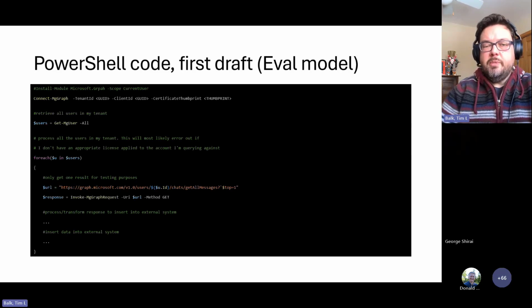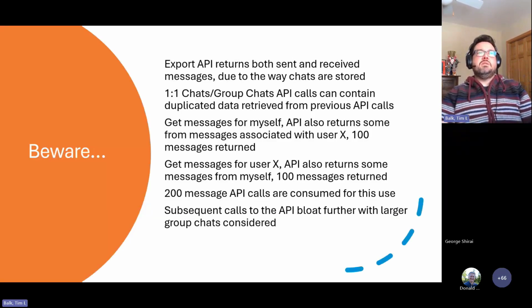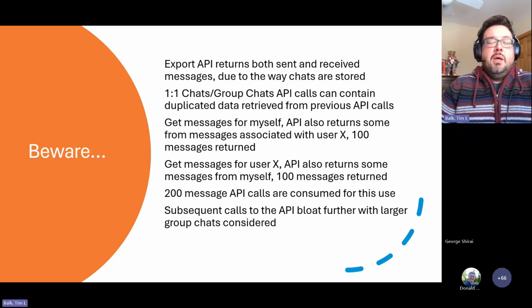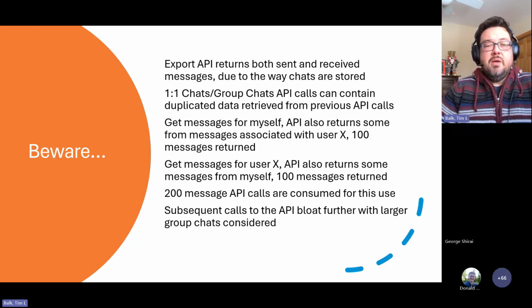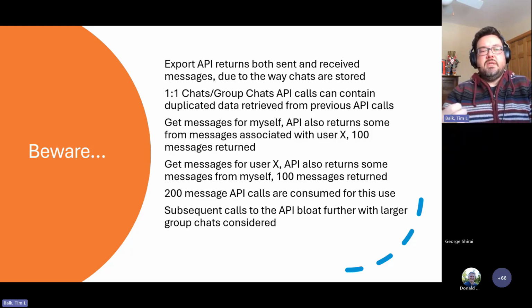Okay, remember how I said there were some gotchas with this whole situation? Well, the export API will return both sent and received messages inside of the user context, and that's due to the way that the chat messages are stored within Exchange Online.